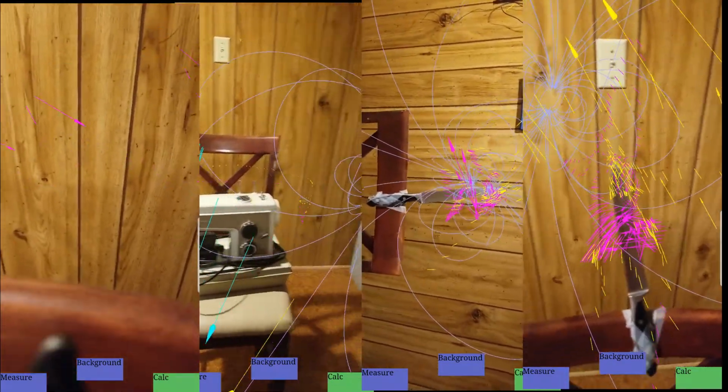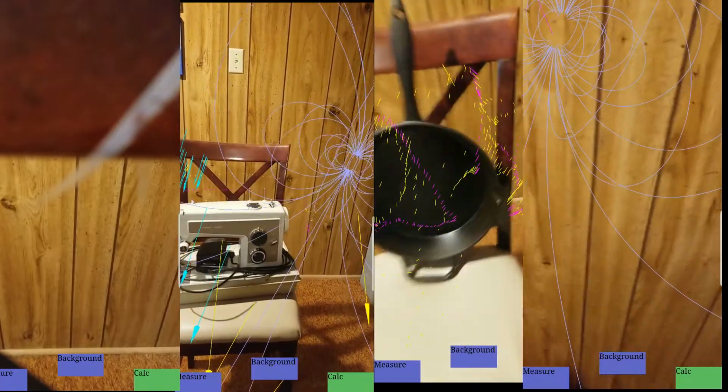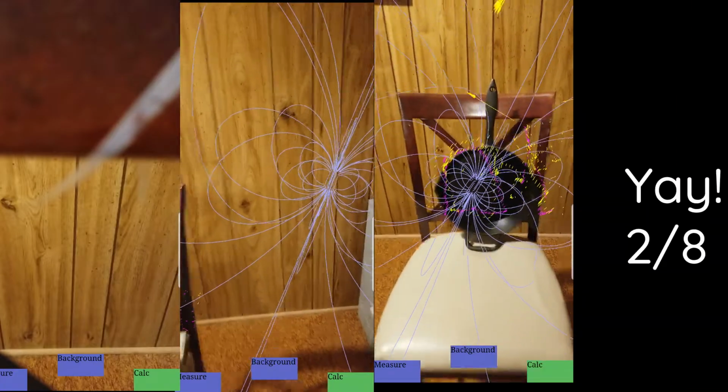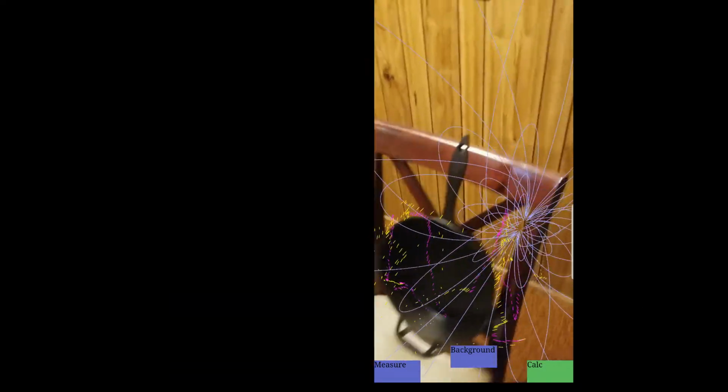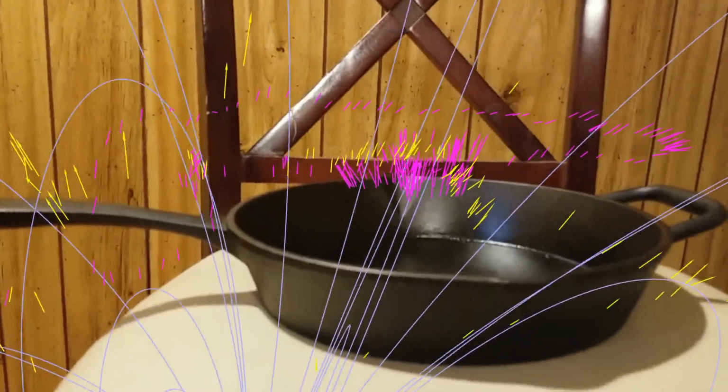So overall, we get about 2 out of 8 in terms of the success rate. So this needs a lot of work, but even when it doesn't hit it exactly, you can kind of tell if we had a better modeling system, there is a signal. It's just finding the signal is a little bit more challenging than you might expect. So there's more work to be done here.